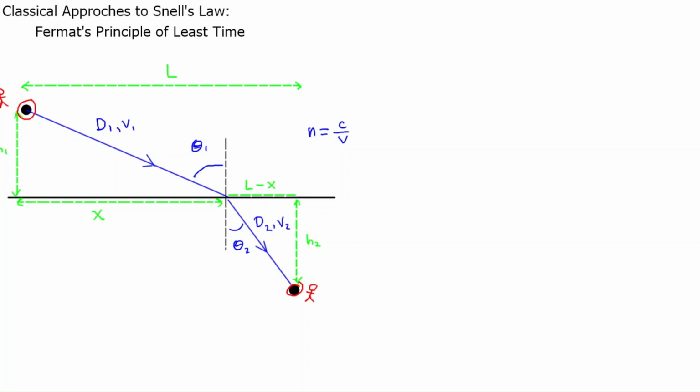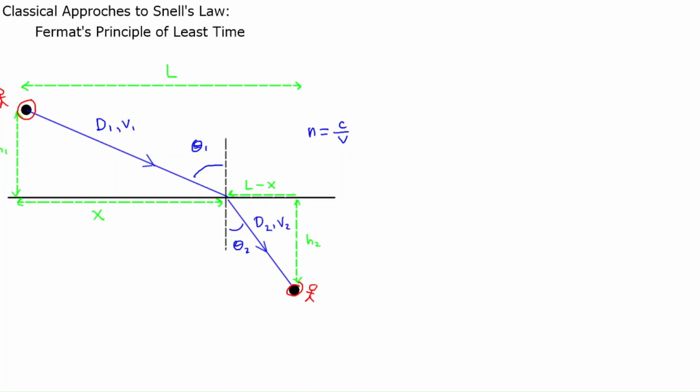Again, our context is the path of light, and we're going to see what path the light or the lifeguard would have to take in order to get between these two points in the least amount of time. The blue rays are the paths of light: distance d1, traveling at velocity v1, likewise d2, v2. In the spirit of thinking about light, we measure the angles relative to the normal, theta 1, theta 2. Let's suppose the horizontal distance between these two points is L, labeled up at the top here.